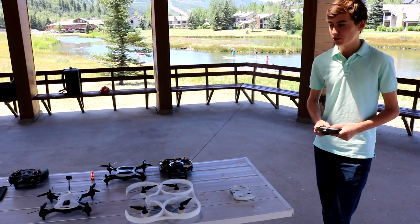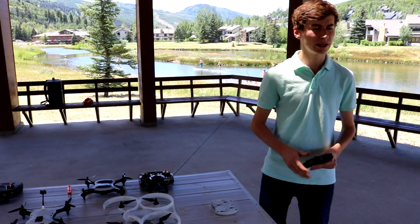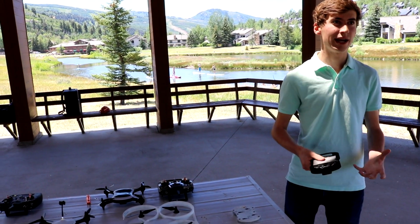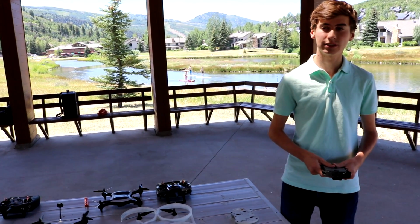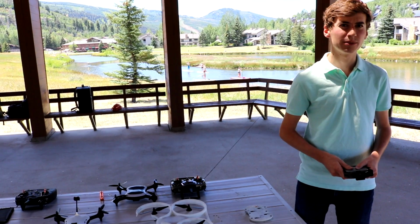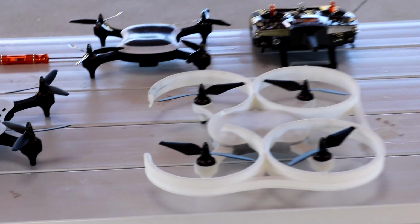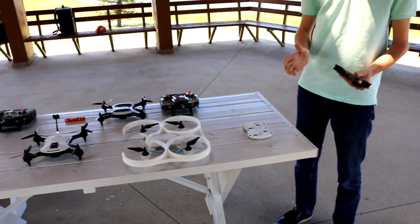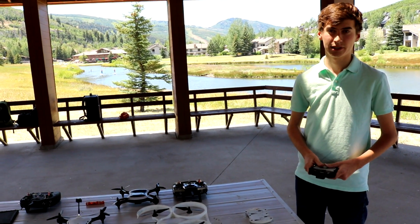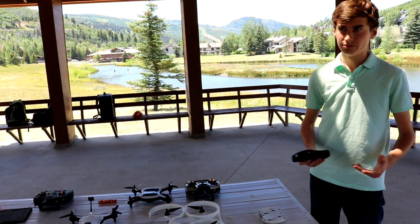So out of the box, we include 2 high-performance batteries that get you up to 70 miles an hour, 40 mile an hour wind resistance, and those give about 10 minutes of flight time. And then we also include a free endurance package for those first 500 Signature Series models that we're offering, and that endurance package gets you up to about 20 minutes. Both batteries are 4S. The high endurance battery is about double the capacity, slightly lower discharge rate, higher energy density, which gives you the longer flight times. And then the high performance battery has a really high discharge rate, which is great for racing and speed.